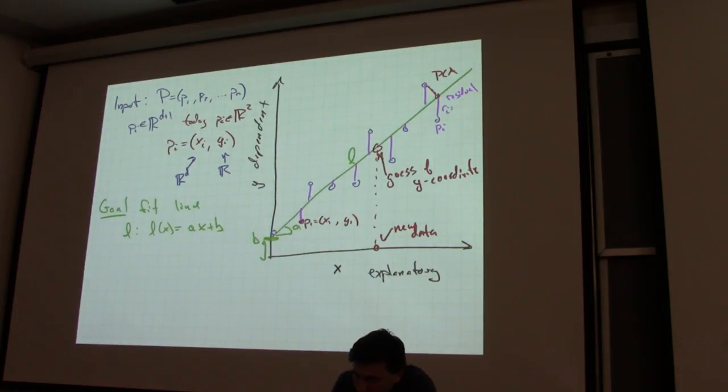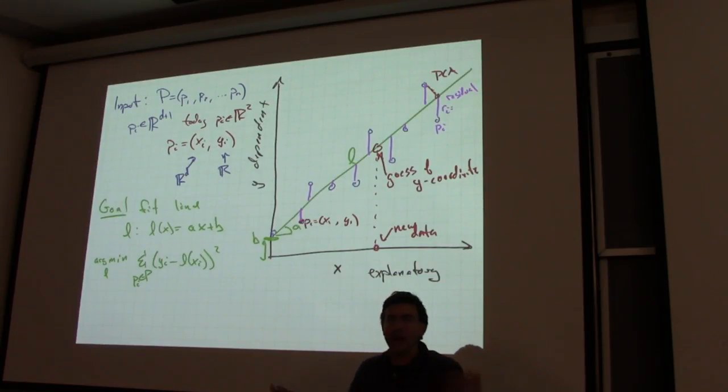So the goal is to find the arg min out of all of these lines, that is, if I sum over all of these data points, I will look at the distance from the y value of the data point minus the prediction based on the x value, and I square this.